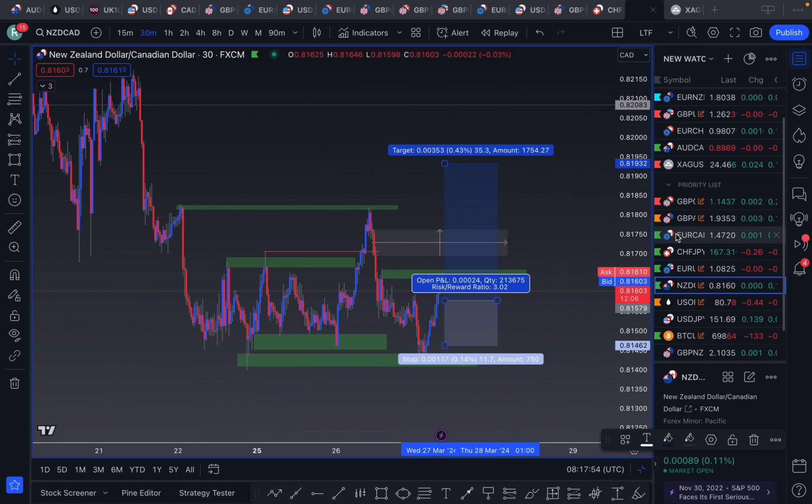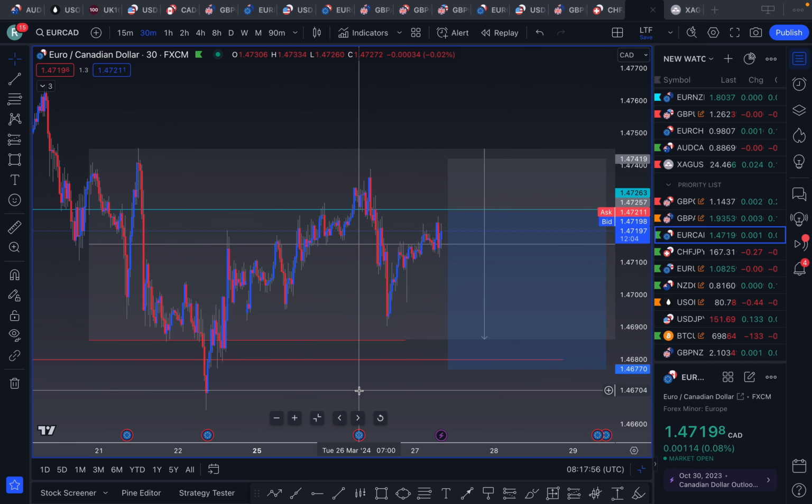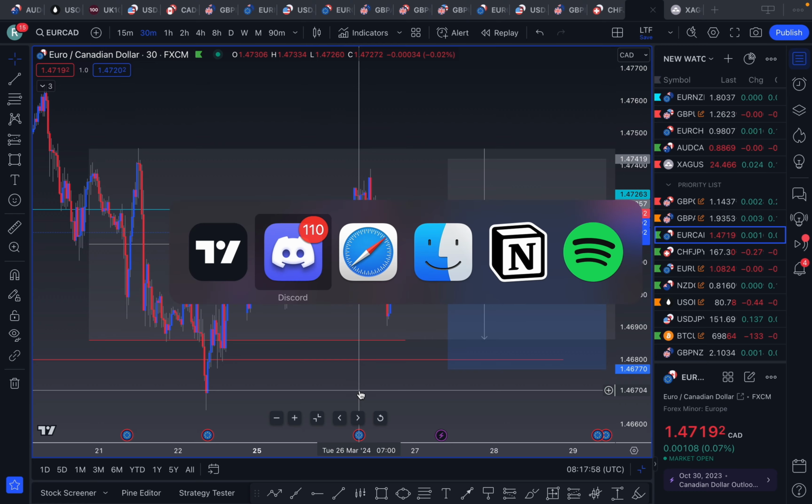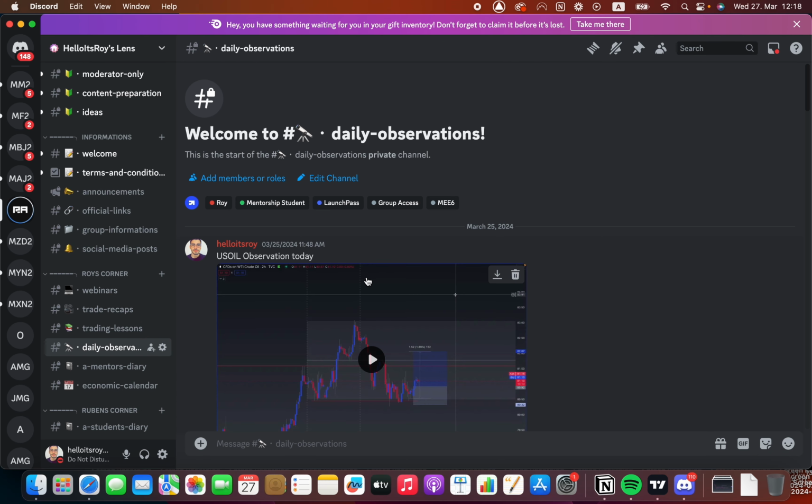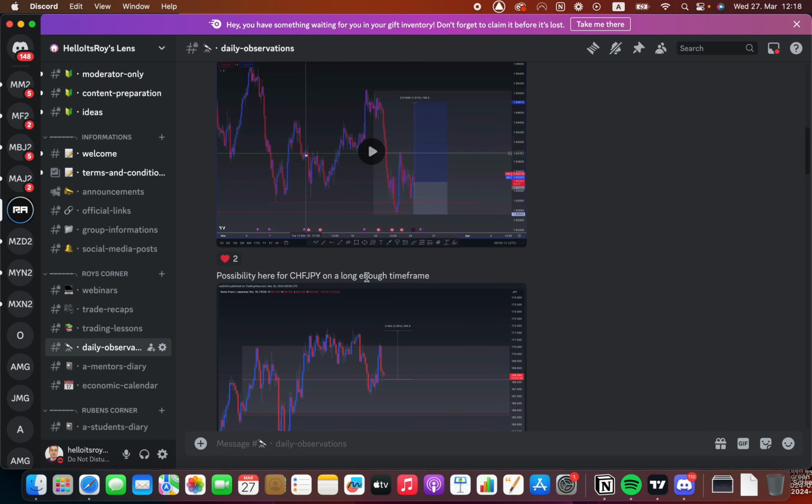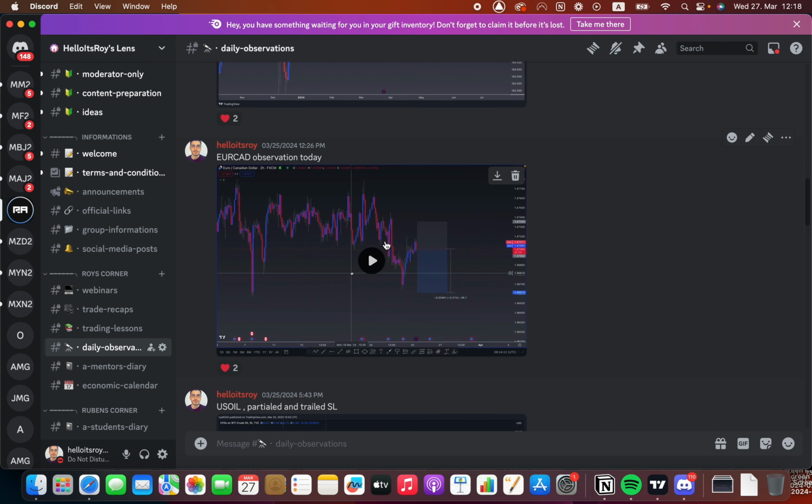Now, EuroCAD. We've had an observation that EuroCAD is going to be bearish for quite some time now. I believe that was on our first day right here. Where is it? EuroCAD, right there. As you can see, we've had that observation that the market is going to go down after that liquidity grab right here through to the upside. So liquidity was grabbed, boom, the market started pushing through to the downside, and we had that bearish momentum right here. We expected EuroCAD to push through to the downside and grab these bottoms.